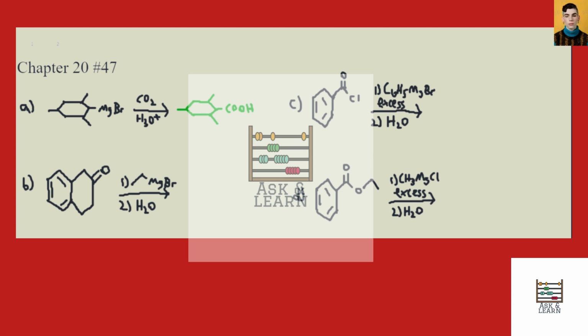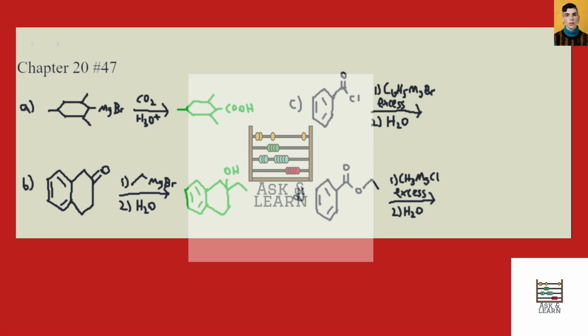Okay, so that's A. B is a more typical Grignard reaction. So we have ethyl Grignard reagent, and we are reacting it with this ring system, this bicycle, and there's a ketone on the right ring, and so the reaction is going to occur at that ketone carbon, and so we will add our ethyl group from the Grignard reagent, and our ketone will end up as an alcohol. Okay, so there we go.